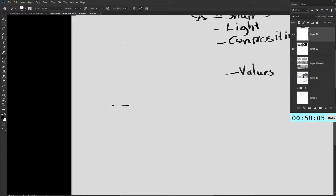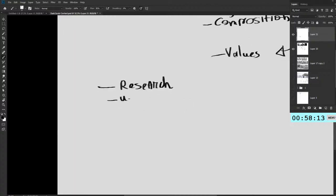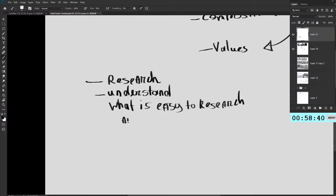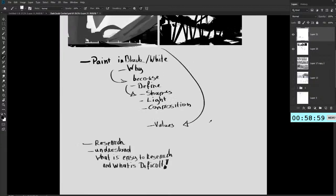Significant thing: research. Understand what is difficult and what is easy if you pick a reference. I know that summarized everything.